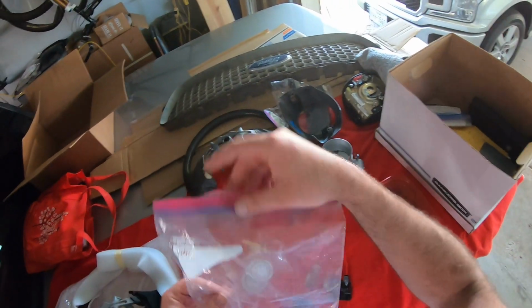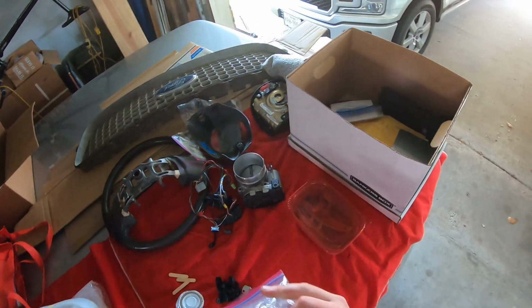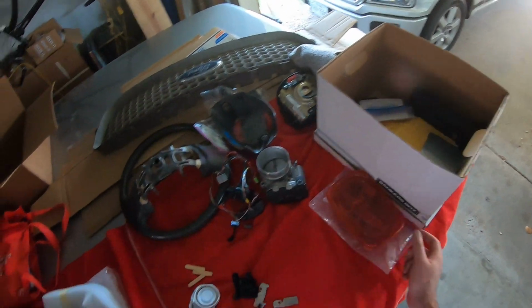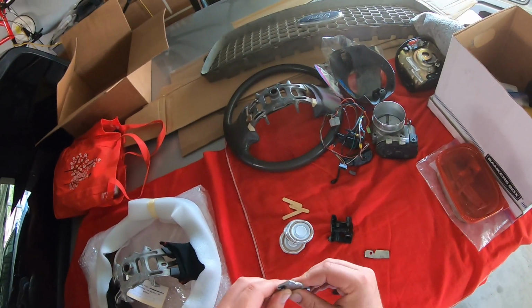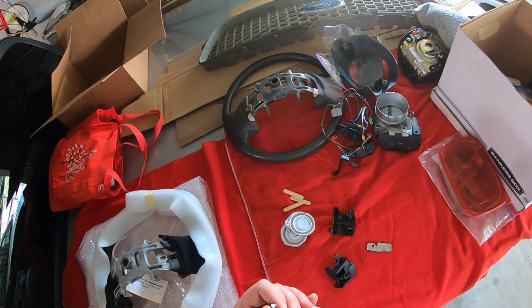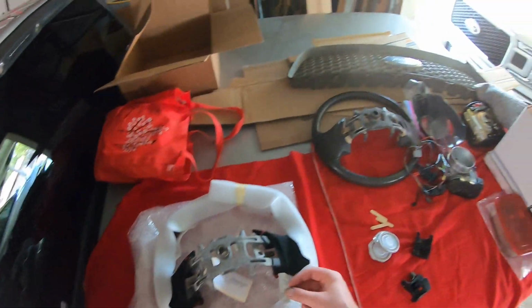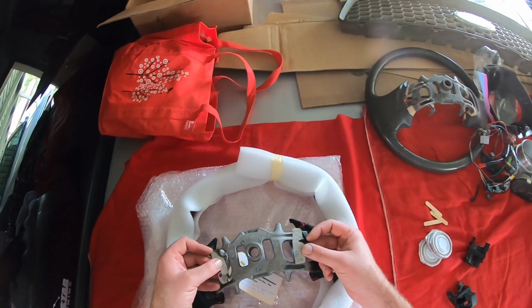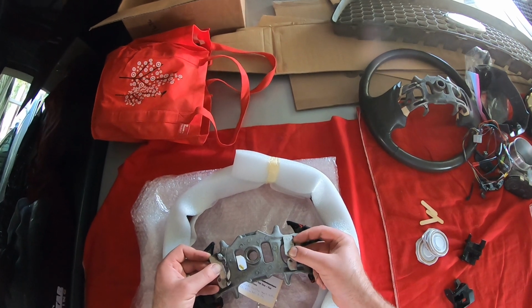So this is what we got working with. I had these little brackets on the back of it. As you can see, this one is the one that we attempted to weld on, and the weld just took chunks of metal clean off with it. So I have to do a little bit of cleanup on this guy before we actually install them, but they're going to get installed. Something like that.